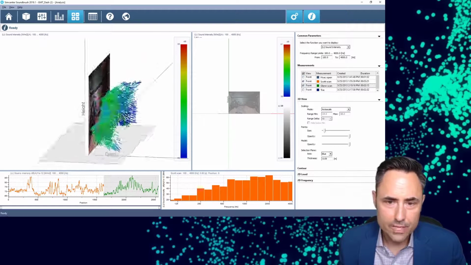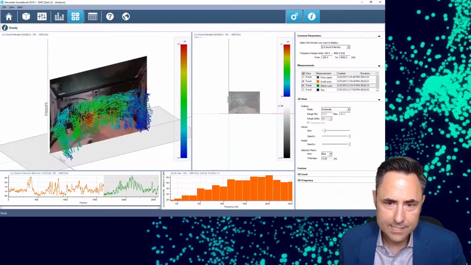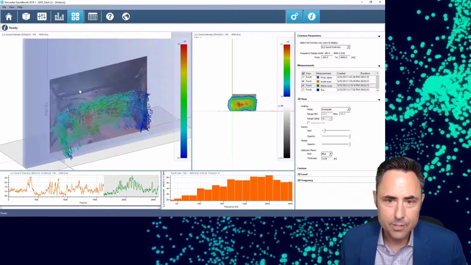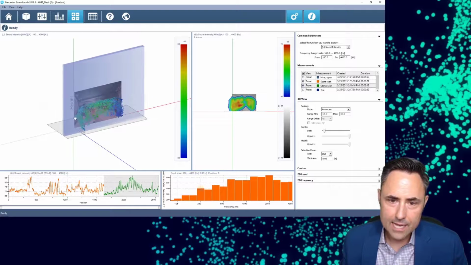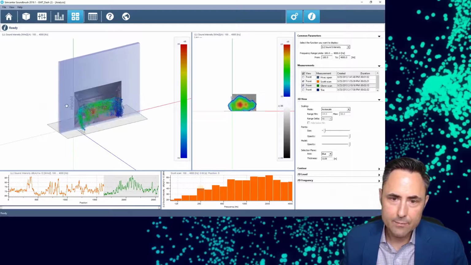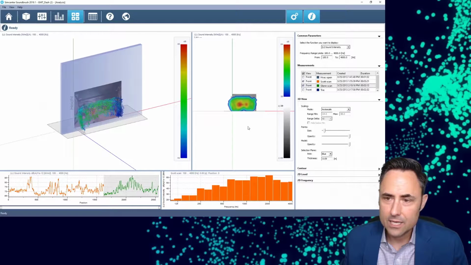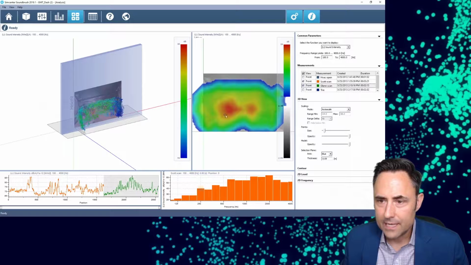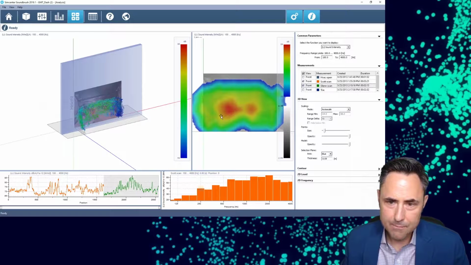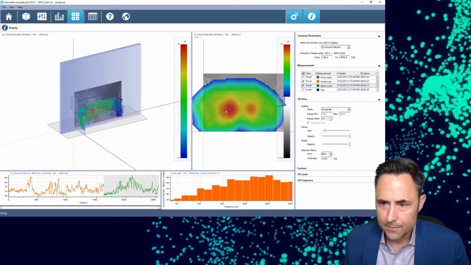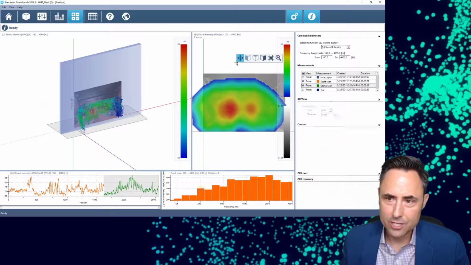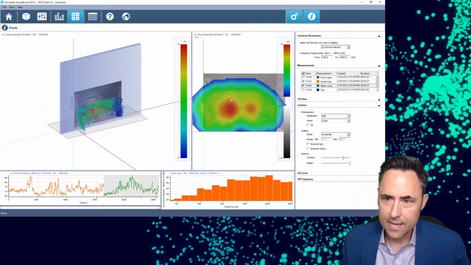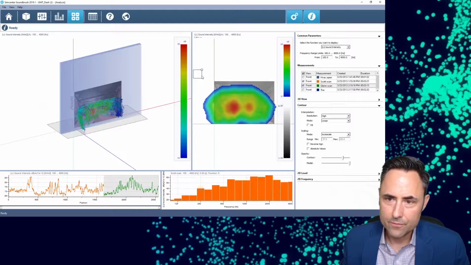So I can not only get a 3-dimensional view of my sound intensity, but I can also do things like add a cutting plane here. So now what I'm doing is I have this cutting plane, and you can see this 2D slice by slice view, as I move this plane through my three-dimensional set of vectors, I get the 2D result of my sound intensity shown right there on my same picture. So I can see, oh, yep, those are my two weak spots in my front of dash, right here and right here. And I can actually come over here and calculate a sound power value for those areas.